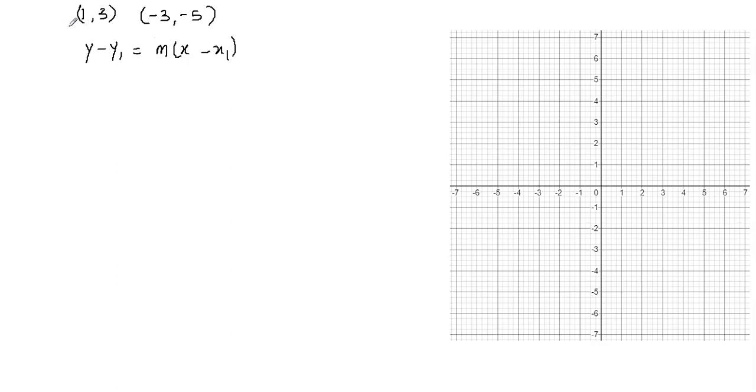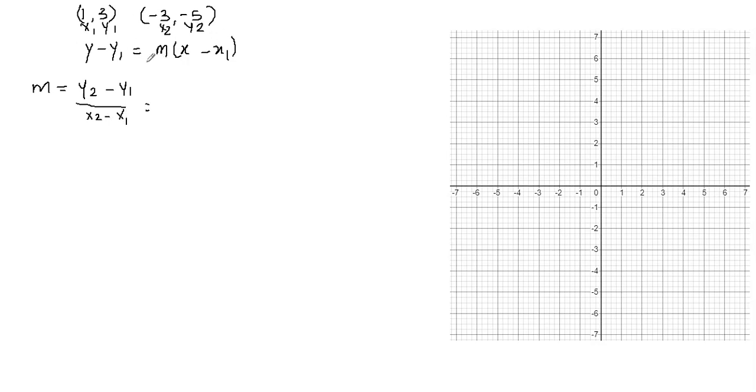First of all, it's really important to label these points. I'm going to say that this is my first pair, this is my second pair, and I can label this point as x1, y1, and this one x2, y2. I have labeled these 2 points just to differentiate between them because these are 2 different points on the line. The formula for finding the slope is m is equal to (y2 minus y1) over (x2 minus x1).